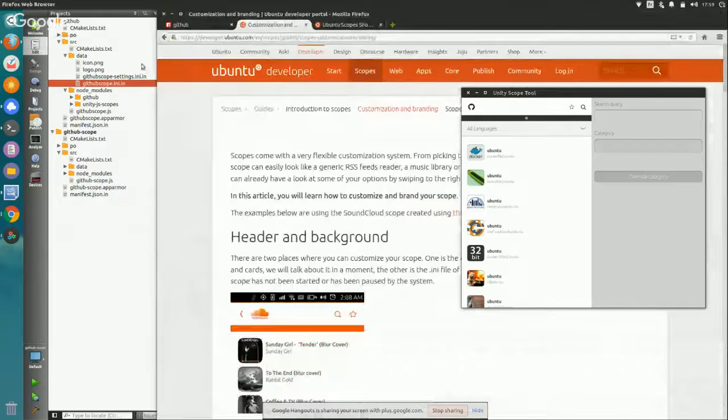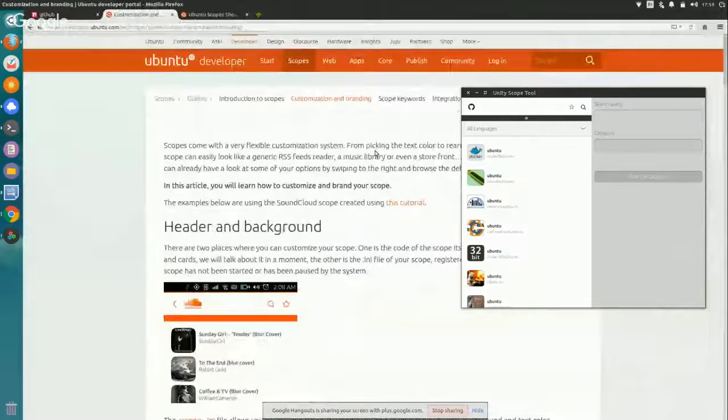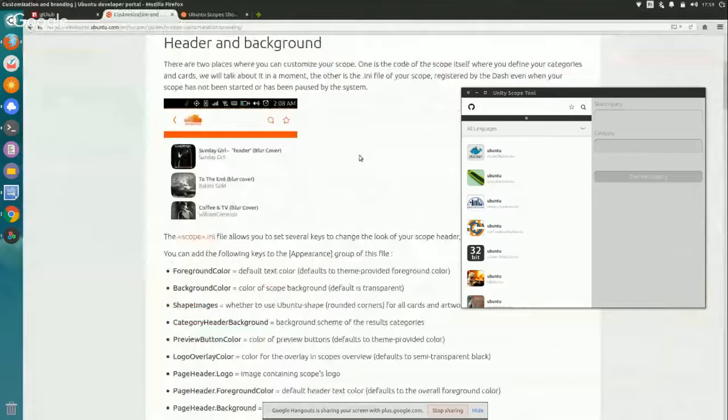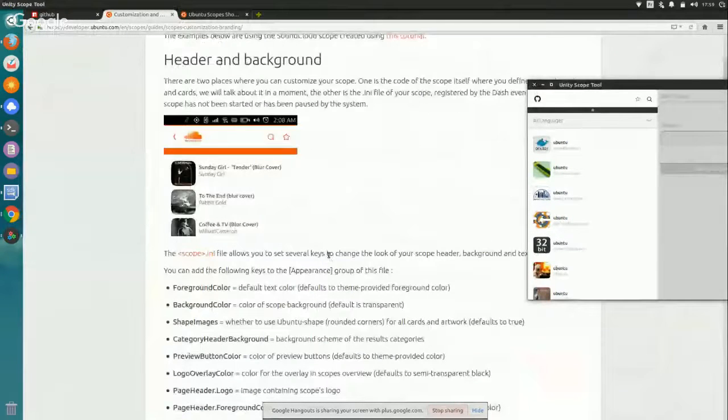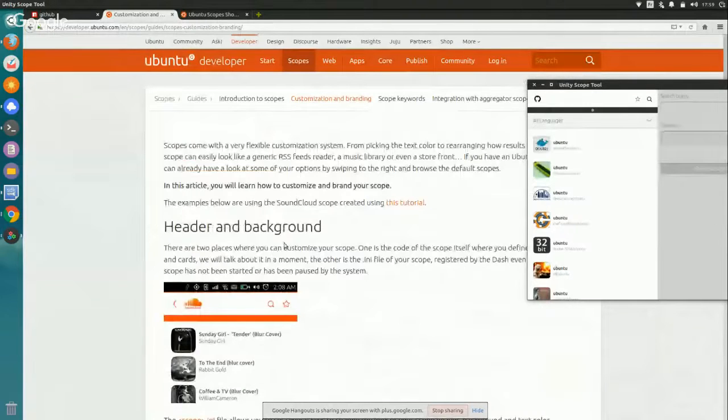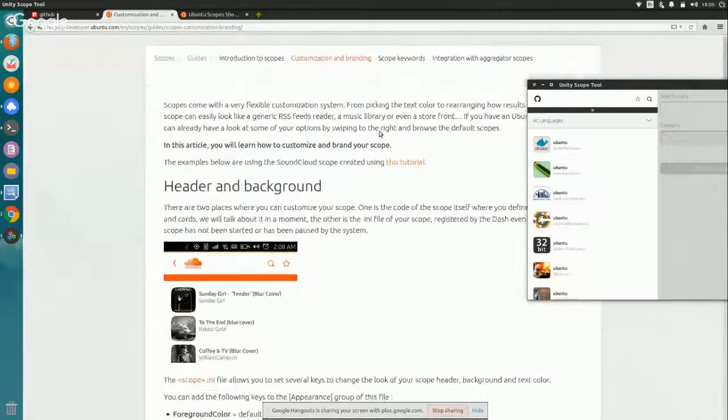Same as card templates. This is documented in the scope customization and branding guide, which is in scopes, guides, customization and branding.